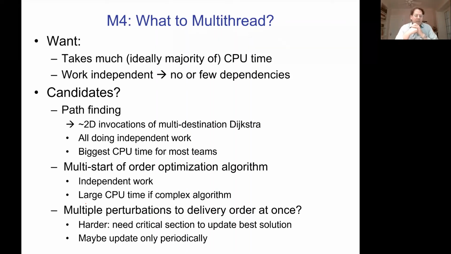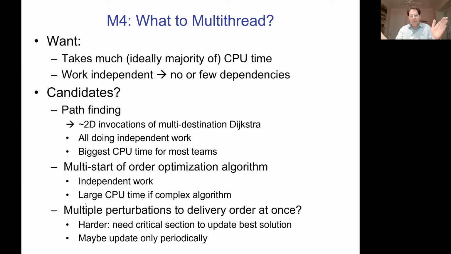You could also do things like saying, instead of running the same optimization algorithm from 4 different starting points, maybe I've got an iterative improvement algorithm and I'm going to try to do 4 times as many perturbations to get a better solution. But I actually want to do 4 times as many perturbations on one solution. So whenever I find a better perturbation, I update the solution, everybody starts working off that better one. You can do that. It's a bit harder because now you have one variable that is representing your solution, your delivery order.